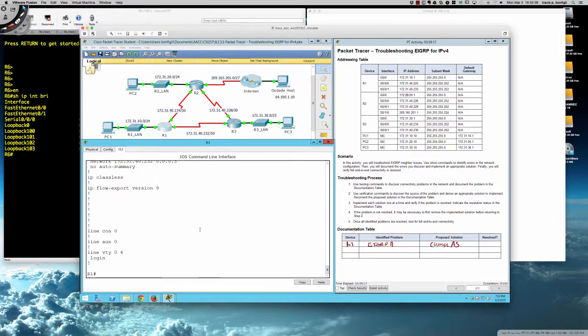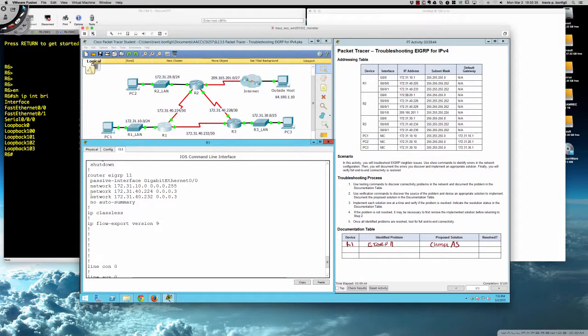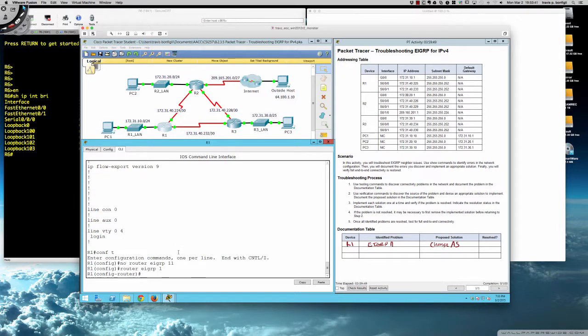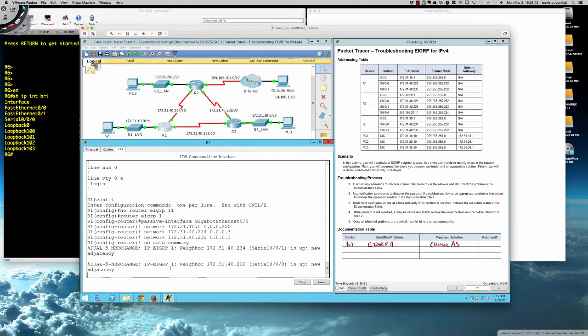So I want to make sure we see this, because here's what we're going to do. I'm going to say configure t to get into global config mode, and I'm going to say no router eigrp 11. There's no way to simply rename the EIGRP autonomous system by just saying router eigrp 1. That's not going to get rid of 11. So we're going to say no router eigrp 11, and then I'm going to say router eigrp 1. And now we're going to add back in our configuration. So I'm going to say copy, and then we'll come back down here and paste.